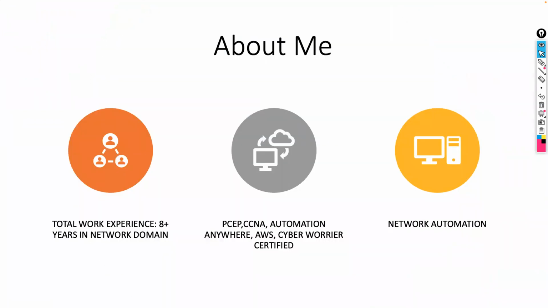Now, this is something about me, guys. I have 8+ years of experience in the network domain. For the last 3-4 years, I have been working as a network automation developer in a well-known industry. I did my certification in Python as well as CCNA, the basic one for network automation with RPA, robotic process automation platform, AWS, and I have just completed a cybersecurity certification. For the last 2-3 years, I have been giving network automation training to network engineers who really want to shift their career from the purely network domain to the Python and network domain.